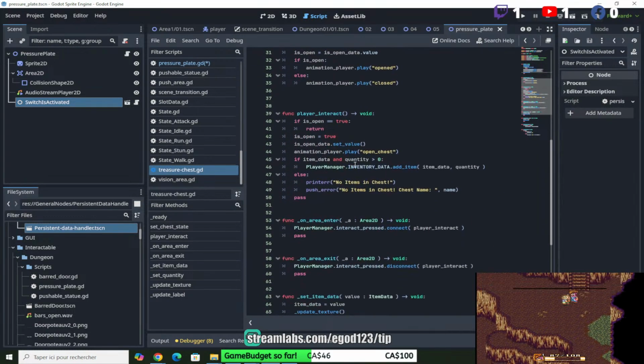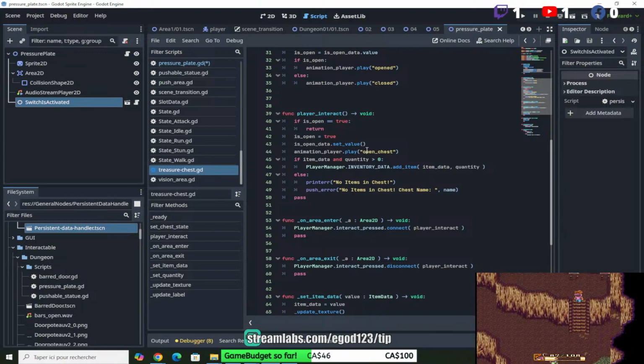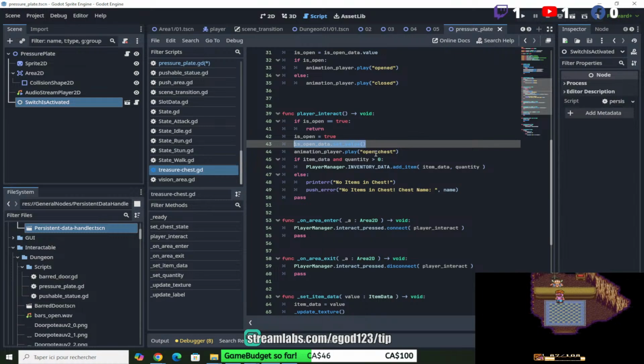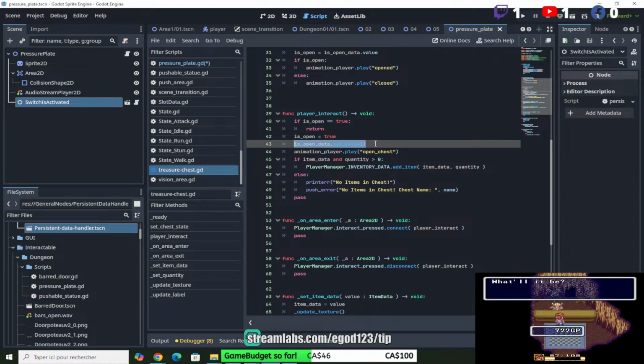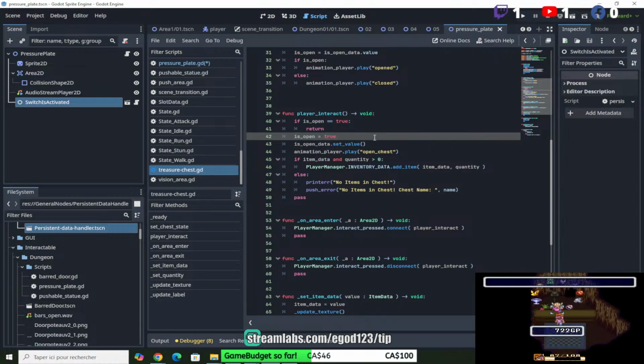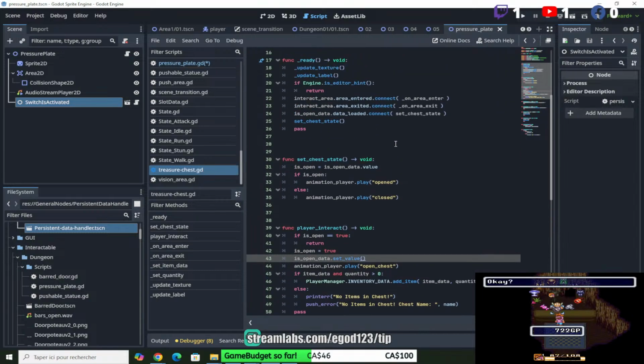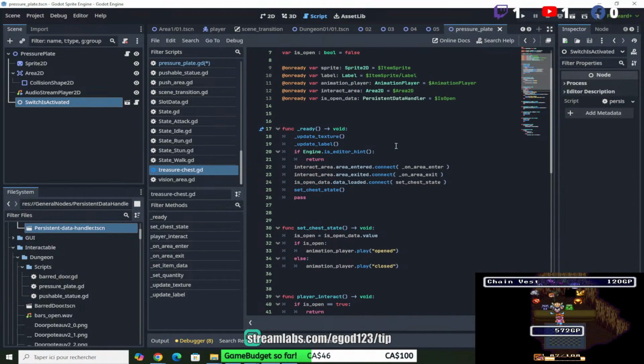On the player interact, just somewhere right about here. Yeah. Is open data value, and just call the set value function. Okay, let's try that. So player interact. Oh, so he changed the value directly.